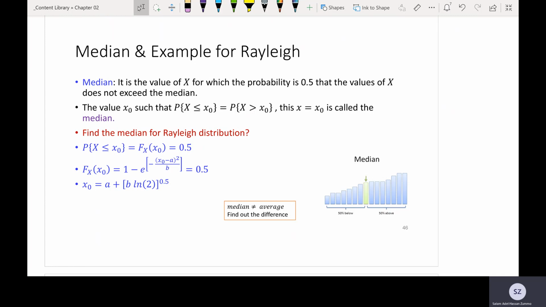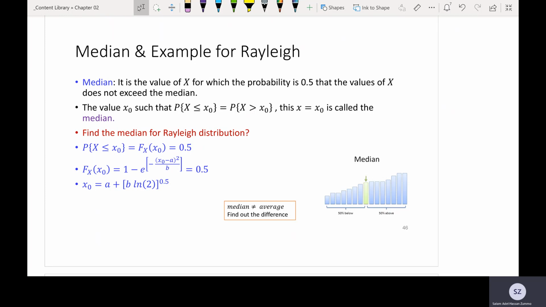Okay, the last thing that I would like to talk about is the median. Do you know what the median is? Basically the median is a value, and it's different from the average. In some applications, some distributions, it's equal to the average. When is the median equal to the average? Yeah, it's basically a symmetric distribution. When the probability that it's less than is 0.5. Symmetric means that the average is here and it's the same shape around it, like the Gaussian. Another example, is the exponential symmetric? Clearly not.